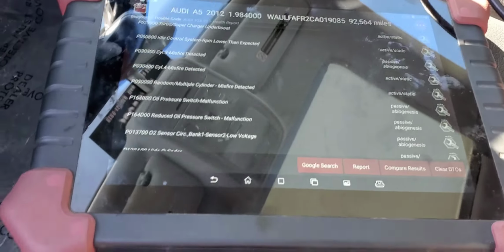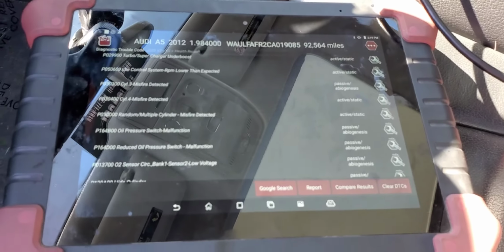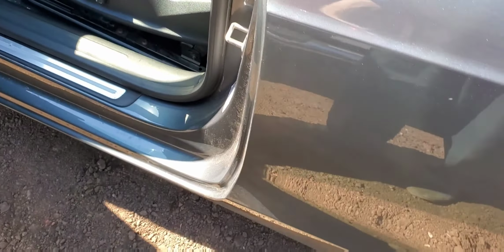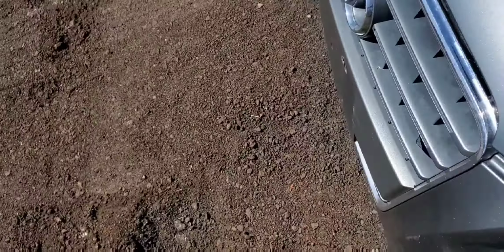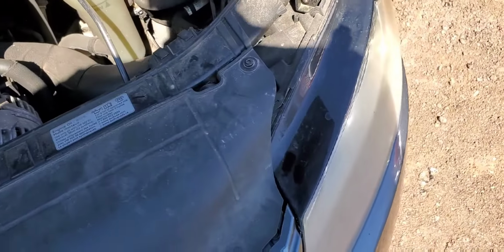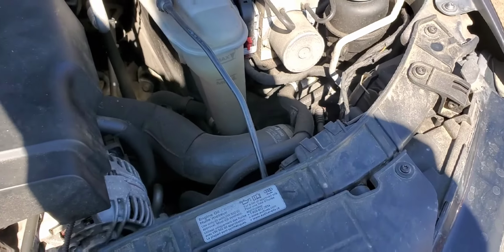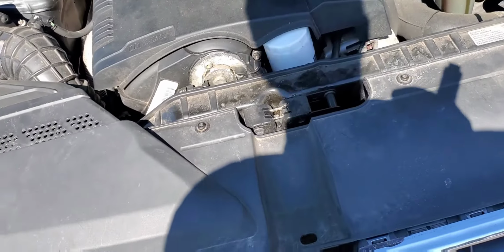you're inspecting a car, you're trying to figure out what's wrong with it, how to get it running. You've got a whole host of codes, 16 engine codes to be exact. First thing to do is, you're buying the car sight unseen. That's stupid. You're buying the car, you're looking at it. Definitely do some research, see if the car's been abused.